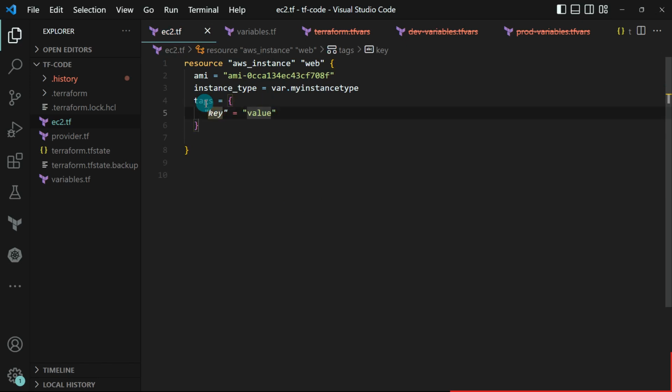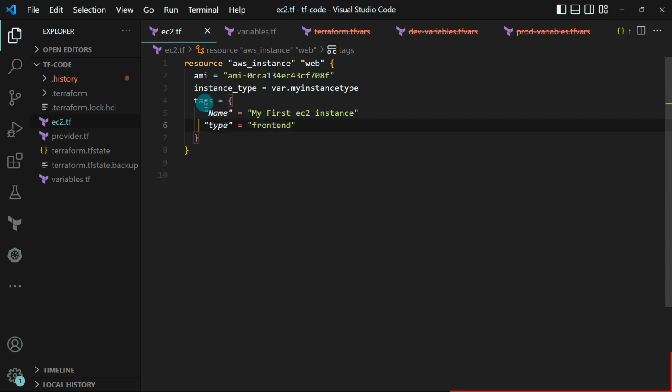Let's say name will be, let's consider, my first EC2 instance. Let's say type of that, you can add multiple tags, okay, front end. So let's say I want to go ahead and add these tags within my EC2 instance.